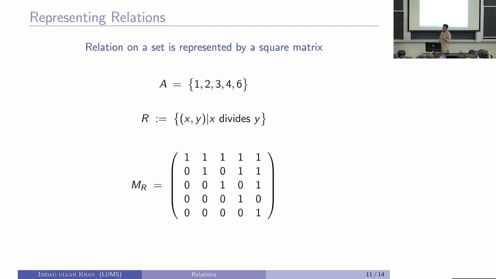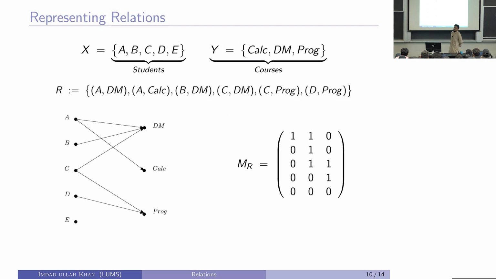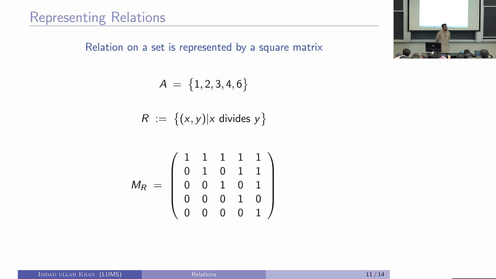Can you represent this relation on Q as a matrix? But just wait, before that, what's the difference between this matrix and that matrix? What's the difference between this relation and that relation? Yes? One relation consists of x and y, whereas in the other case only A. Yeah, don't say consists of. The relation is from x to y in this case, from the set x to the set y. In this case, the relation is on the set A. There is one domain, there are two domains, right? They could have the same cardinality or something, right?